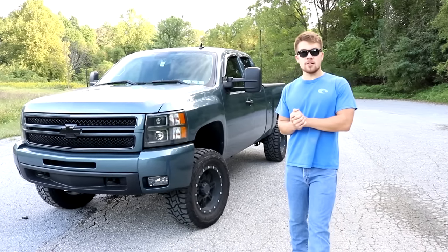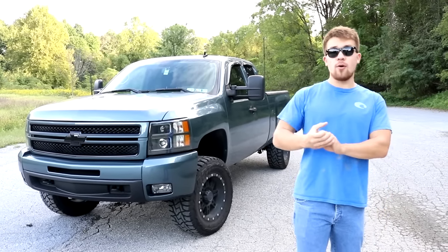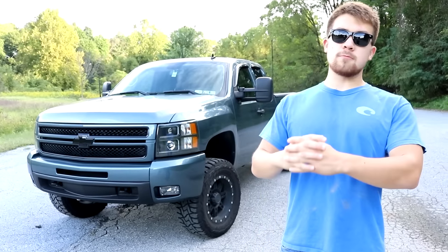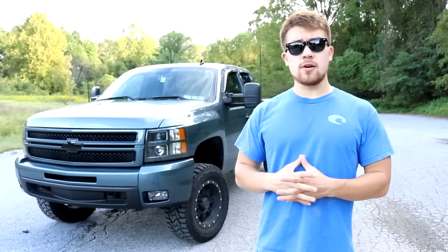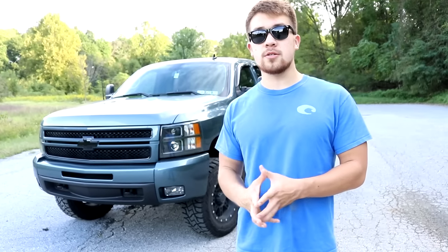This is my 2013 Chevrolet Silverado 4x4 Z71 and it has a lot of modifications. For today's video I want to go over all the modifications I've done so far with this truck and the prices. I made a video in the past but there's been a lot more things done since, so I figured I'd make an update video. This is also an informative video because a lot of you who watch have Chevrolets and similar body styles, so if you're thinking about doing some of these modifications, you'll know the price — I usually get the best price and I'll include the labor cost at the end.